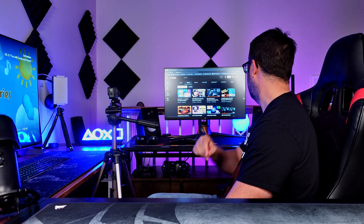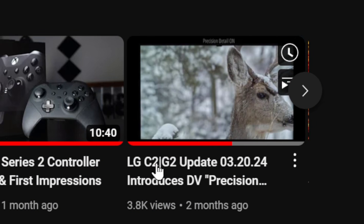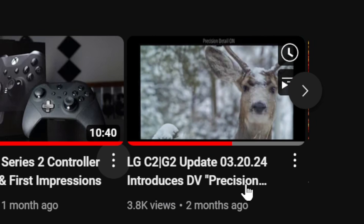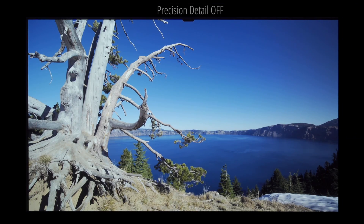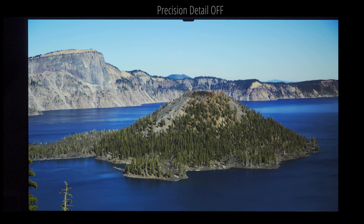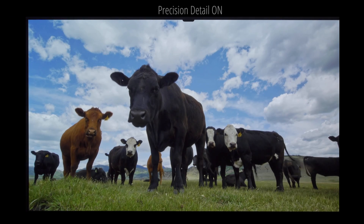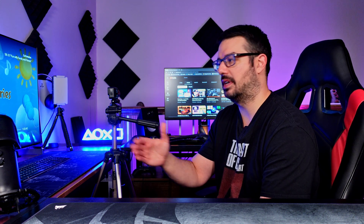So if you remember a couple months back I made a video about Dolby Vision Precision Detail that was released on the LG C2 and G2 models. It was firmware update 03.20.24 that introduced Dolby Vision Precision Detail for the first time on just the C2 and the G2, not the A2, B2, or any other model. When I first started using Dolby Vision Precision Detail I tested it out on the Spears and Munsell demo disc and I had no problems. It really did modestly improve detail, sharpness, and it also kind of adjusted the contrast on a scene-by-scene basis to make the screen have a little bit more depth. I hadn't had any problems over the course of several weeks once this new update rolled out.